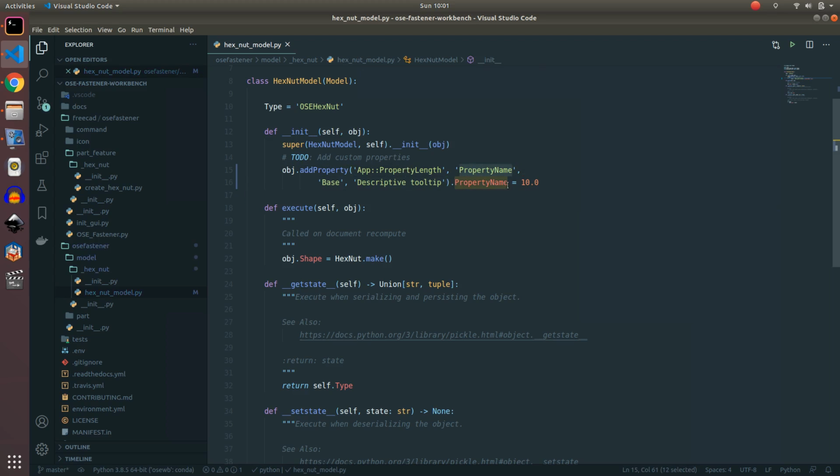So let's rename where we see property name in both places, Control D, and we'll say width across flats. We're going to want to give it a nice description. This will be used for the tooltip. So we'll say something like distance between flat to flat side.